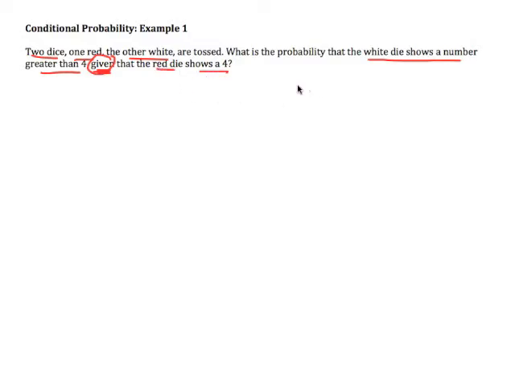Okay, now the first thing to remember is that since we're throwing two dice, there's numbers 1 to 6 on each die, so there's 6 times 6, 36 possible outcomes. So the number in the sample space will be 36. That's the total sample space. Alright, now let's identify each of the events.